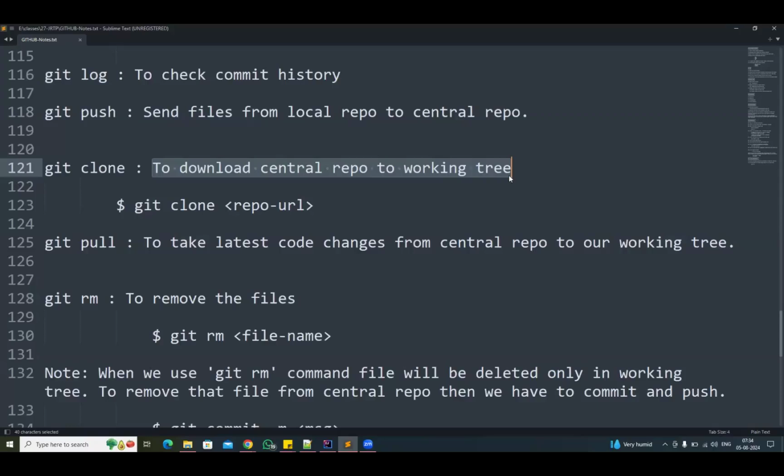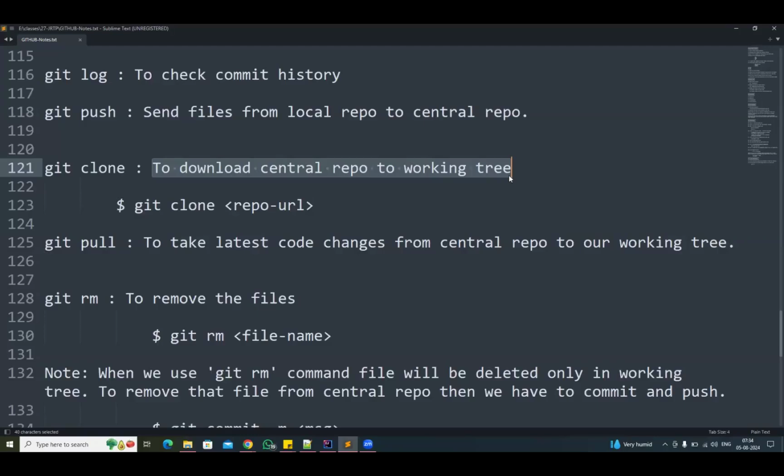So today I joined the project, then I need to work on the project. Then I need the repository from central to local. Then I will clone the repository. The repository will come from the central repository to my local. In my local, I will make some code changes, and other developers also will make code changes in the repository. What new changes are added after my cloning? What new changes did they add to the repository? To take those new changes, we are going to use a command called the git pull command.